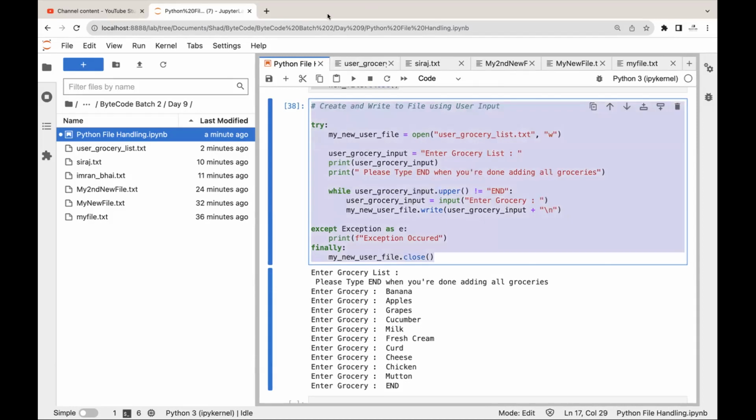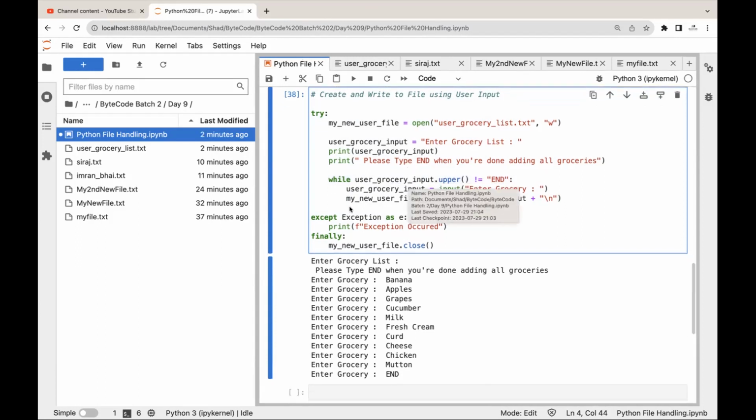So yeah, I'm copy pasting this code so that everyone can execute on their end. But let me know, guys, if any doubts.